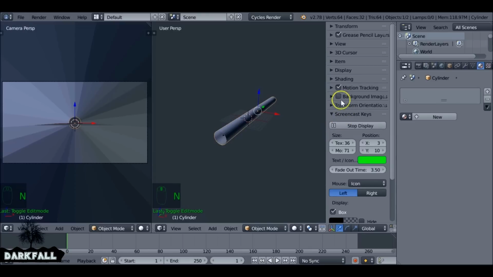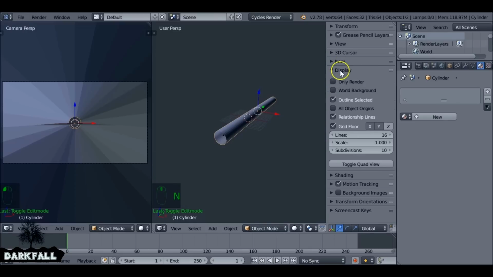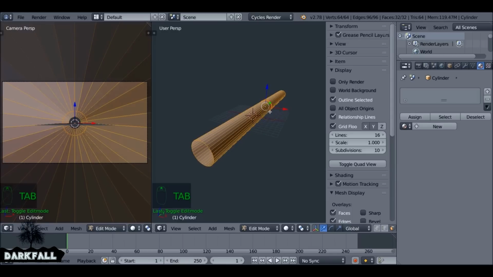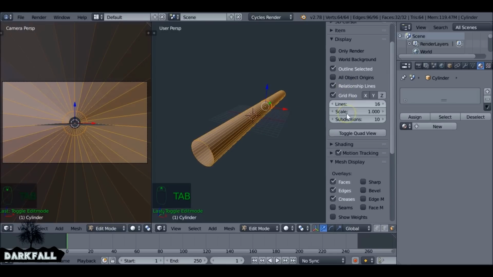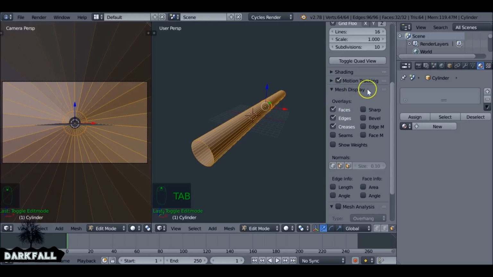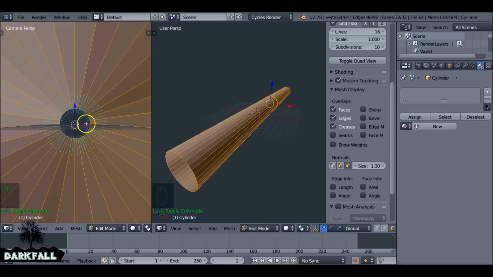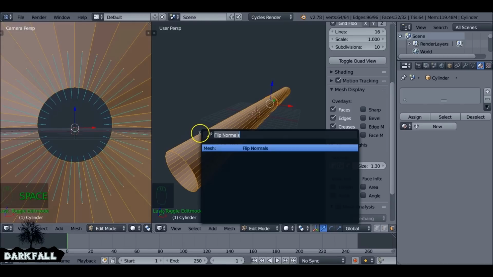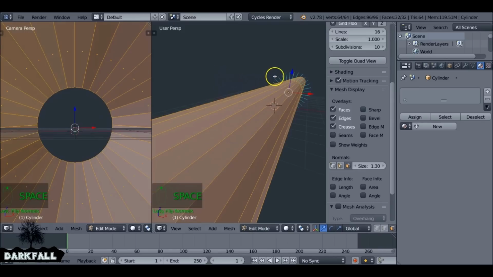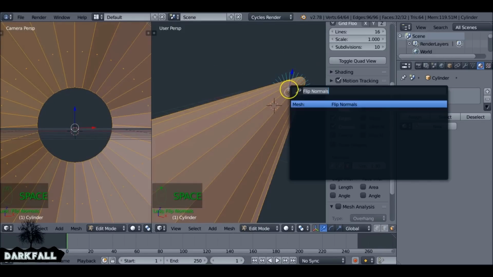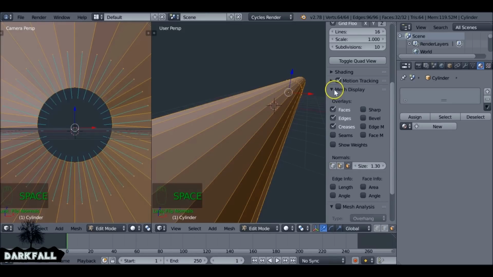If you can't tell how the shading looks, press N to bring up this sidebar here. Actually, we need to probably go into edit mode, so Tab to edit mode. And then down in mesh display, I think it is, yeah, mesh display, and then down here, click this button here. We still don't see anything, so we need to increase this size. And we see these green spikes, and that indicates which way the normals are pointing. So normally it's this way. Obviously you want the normals on the outside when using the cylinder. But for this example, we want to flip the normals, so the shading is perfect for us.